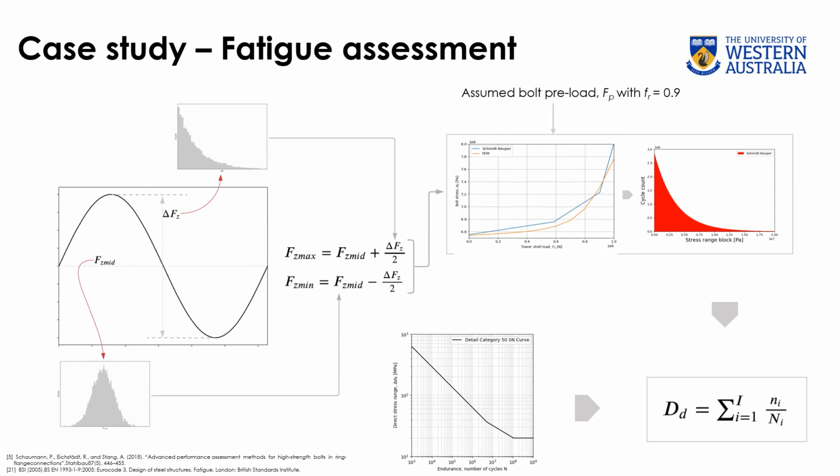We then use the 3 different methods of load transfer analysis, plus an assumed bolt preload, to predict bolt load cycles. These bolt load cycles are referenced to the bolt tensile stress area and binned into stress range blocks. Selecting an appropriate SN curve from the Eurocode 3 reference standard, we can assess the accumulated fatigue damage of these stress range blocks. We compare the predicted damage from the Schmidt-Neuper, FEM and GP surrogate methods and the computational costs to judge the value of using a GP surrogate for this task.